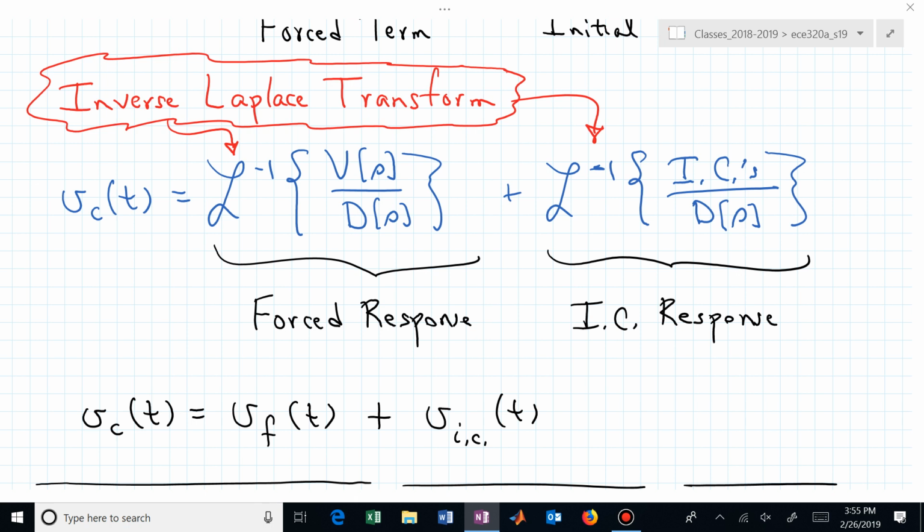If it's now in red, that must be important. You see that. Now we need to learn how to do that. How do we inverse Laplace transform? The strategy is essentially to find these expressions in the table and go from the frequency domain, the kitchen, back into the living room, the time domain.